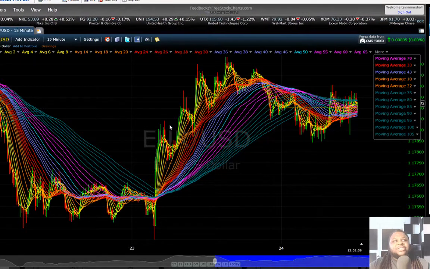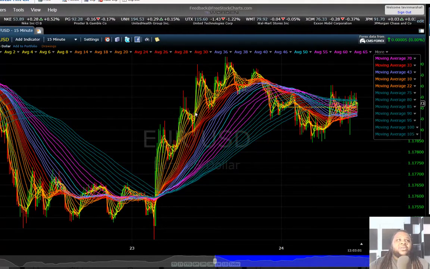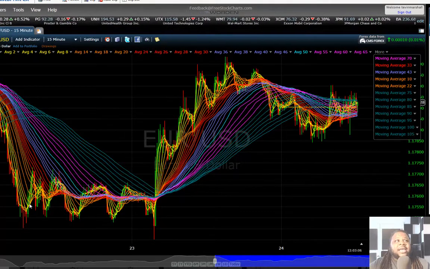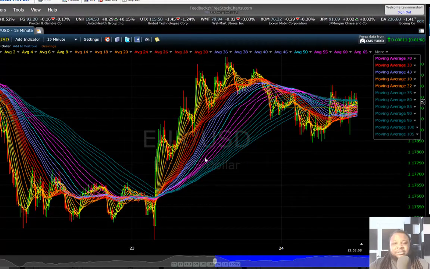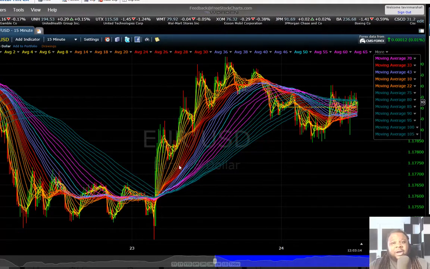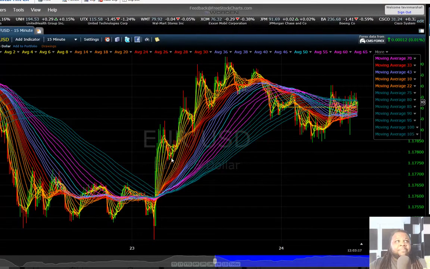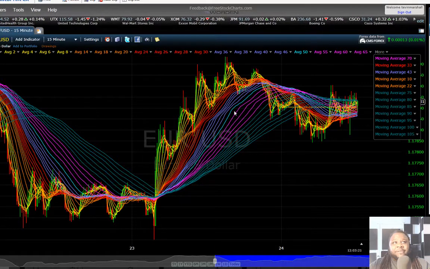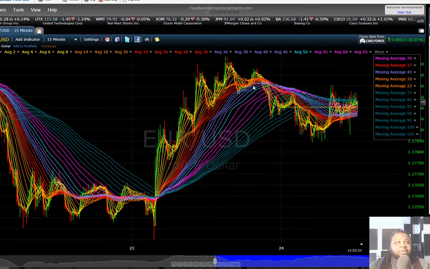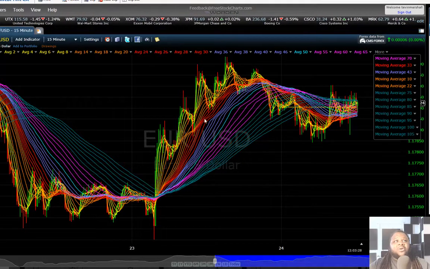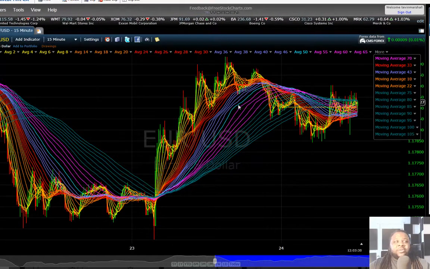In the yellow areas, you do not want to buy. You don't want to buy in those areas. And in these areas right here, you don't want to sell in those areas. You want to wait for a pullback. You want it to come back within these critical areas where they hit the orange. They respond most to the orange, but they respond very critically to the light blue line. The 50 simple moving average responds very critically to that. But yeah, they respond very, very well to the orange, and they also respond to the red as well.